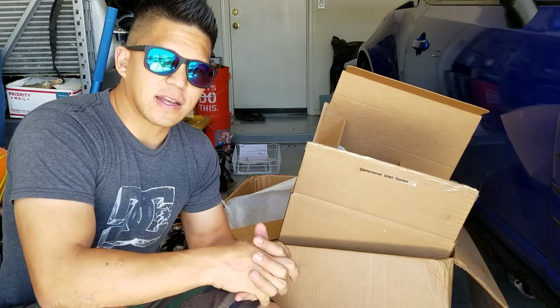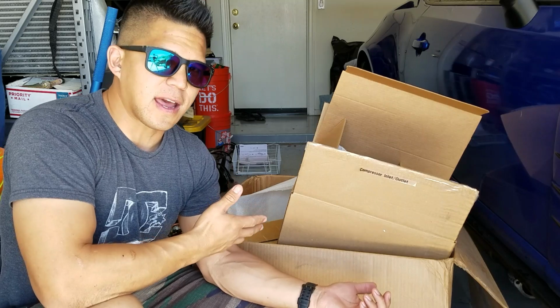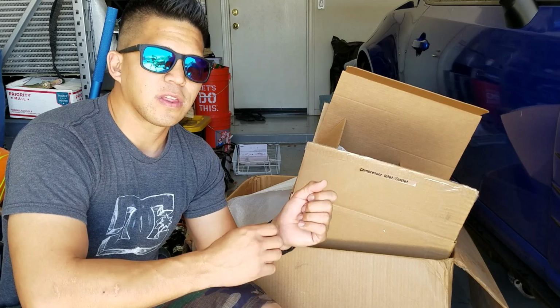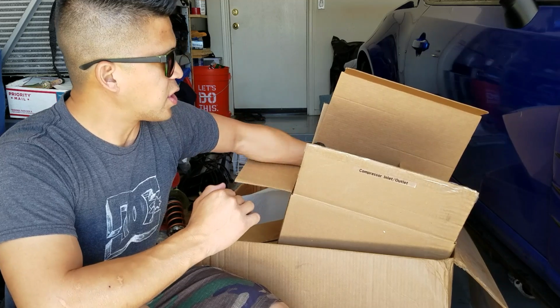Keep in mind that is the turbo that comes with the stage 1 and stage 2 turbo kits. There's stage 1, which is the kit that I have, and then there's a stage 2 which has a couple extra pieces. One of the major ones is the liquid to air intercooler. This kit does not come with an intercooler, but it does, however, come with a heat sink.